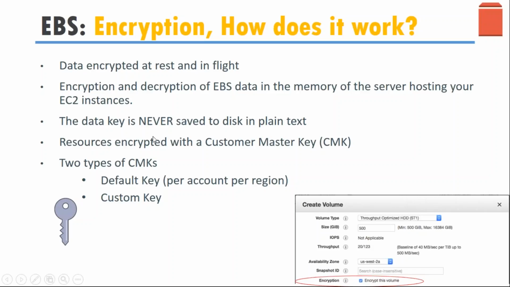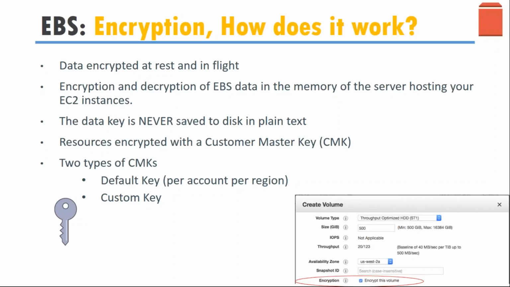They never store your key in a plain text format. They even encrypt your key also and then write it to their disks. And data is encrypted and decrypted on your servers, so you should not have any performance impact in the memory of your server. What it means is, as I said, whatever I have seen in my experience, encryption always introduces some performance impact on my servers, especially in AIX and DB2. I have noticed that there is a small performance impact.